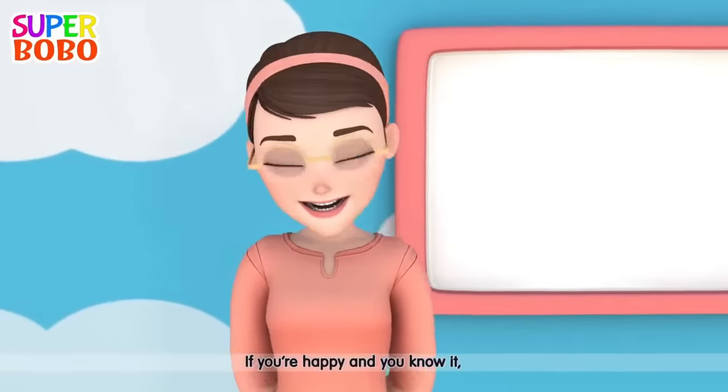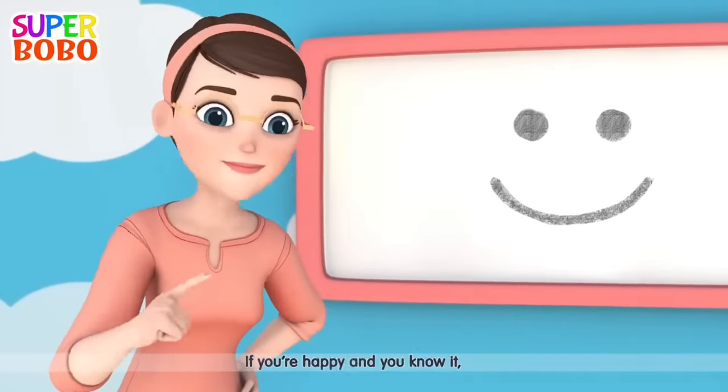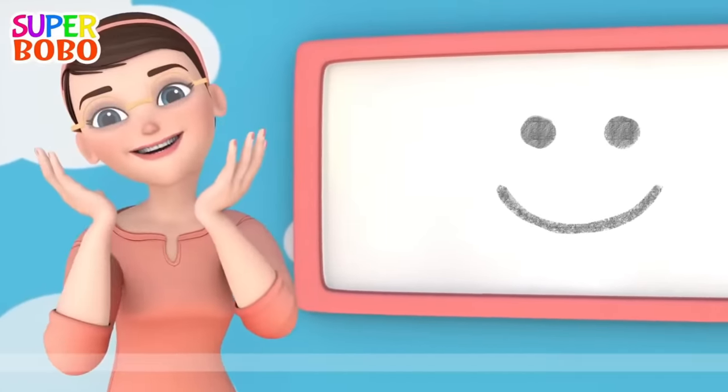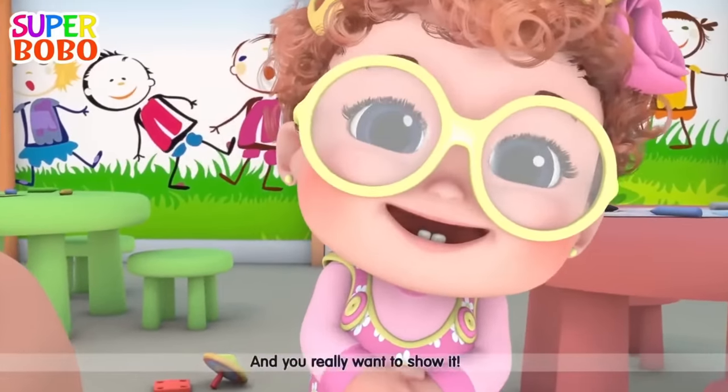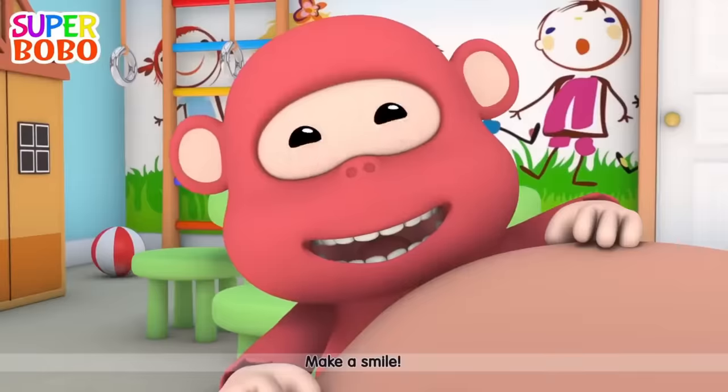If you're happy and you know it, make a smile. If you're happy and you know it, and you really want to show it, if you're happy and you know it, make a smile.